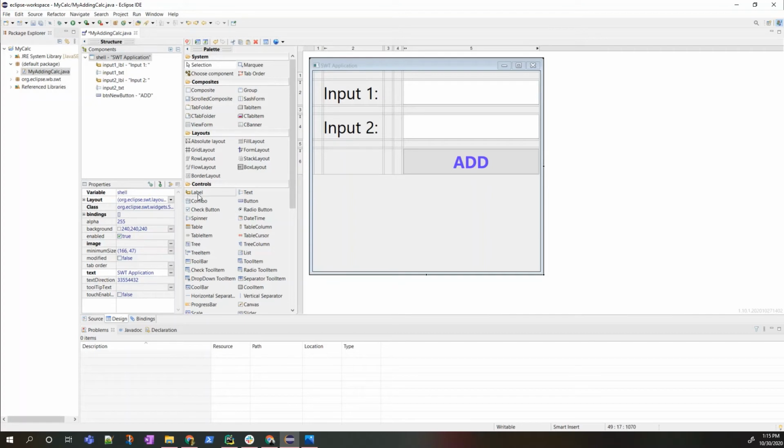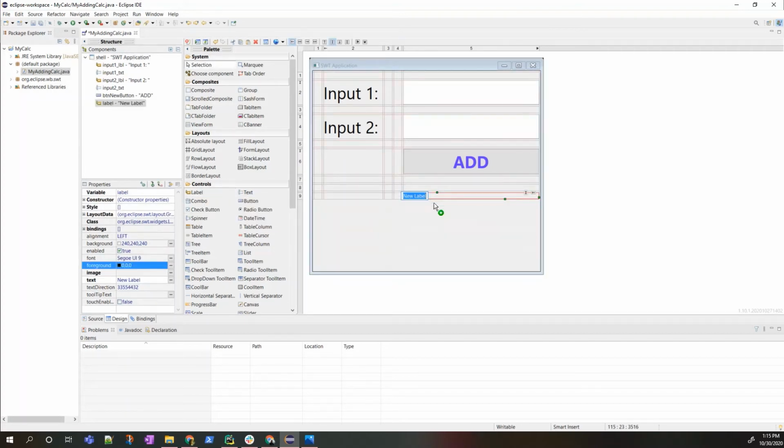Okay, so let's go ahead and add a label so we can return what the actual values are. This is kind of just a placeholder. In fact, we could leave it blank if we wanted to. I'm just going to put 0.0 because it makes sense to me. To make it align a little better, I'm going to fill the whole space. And actually, let's go ahead and center that.